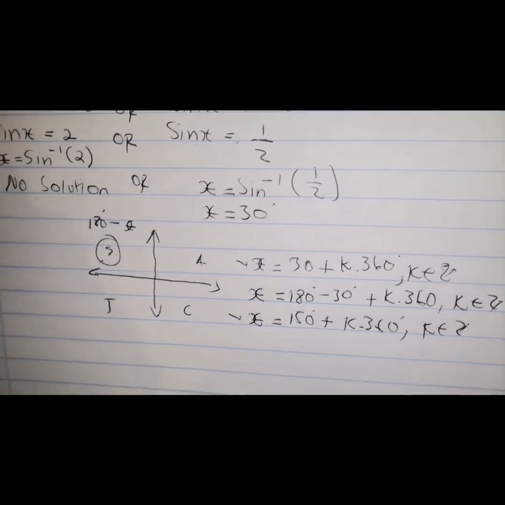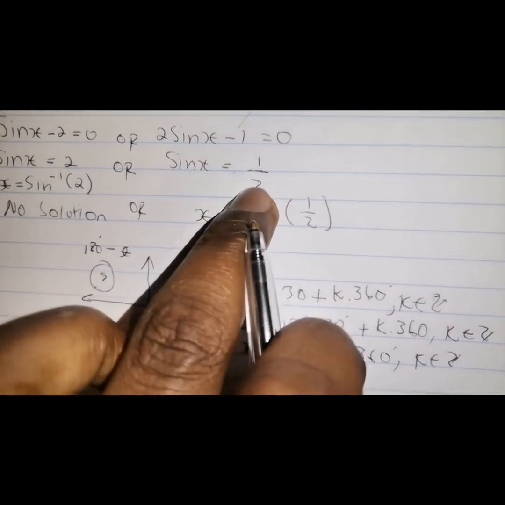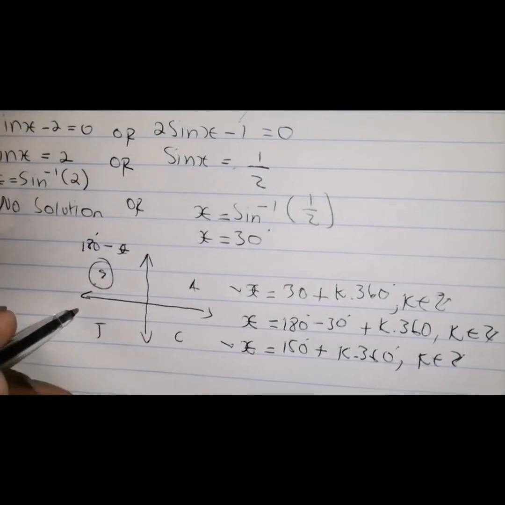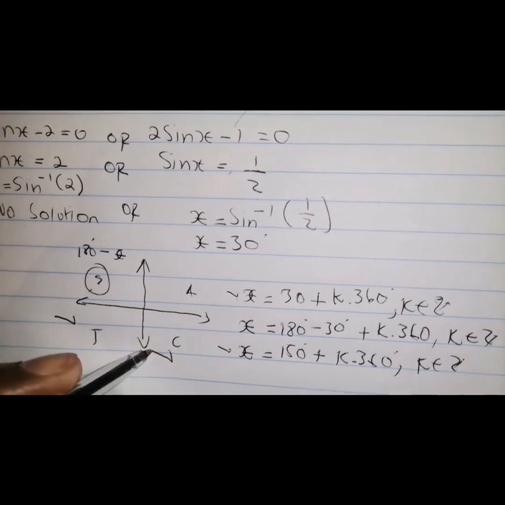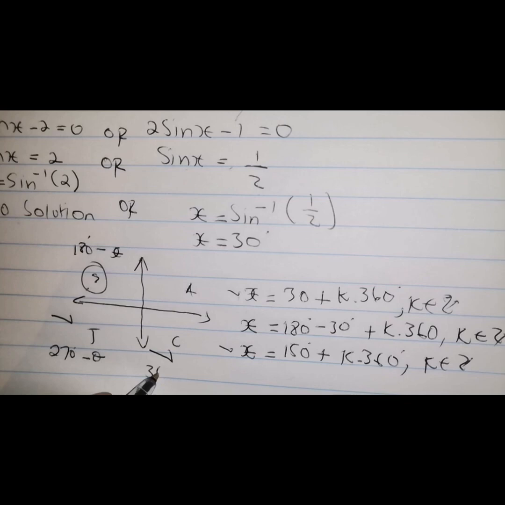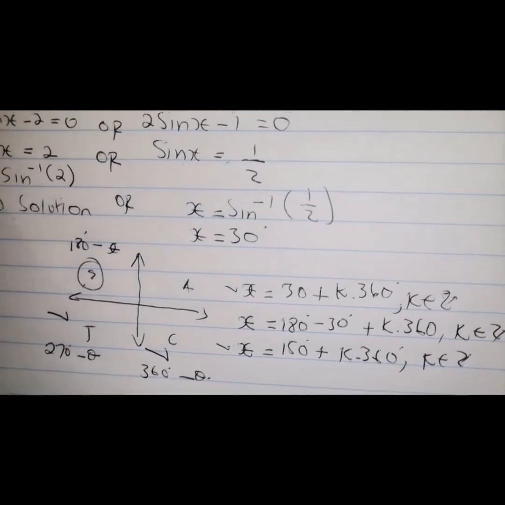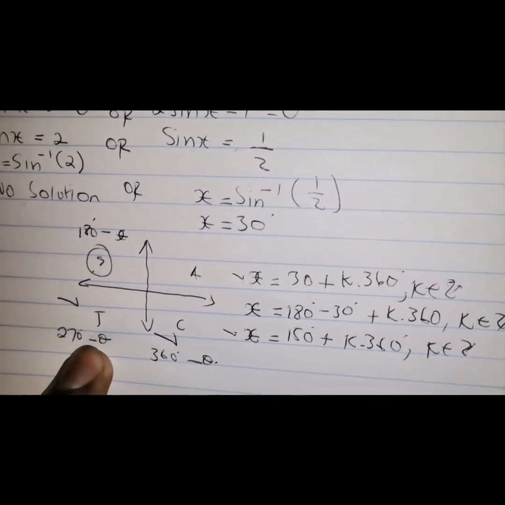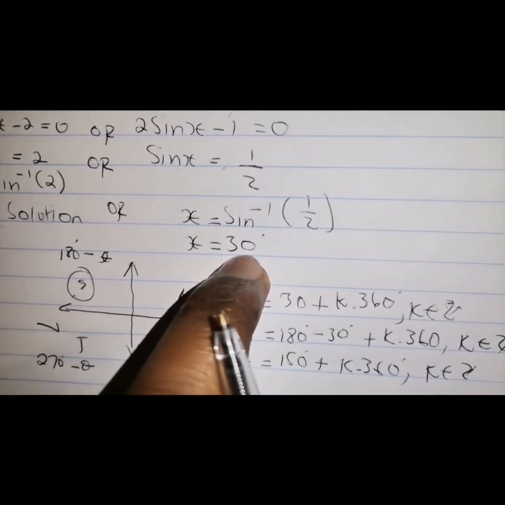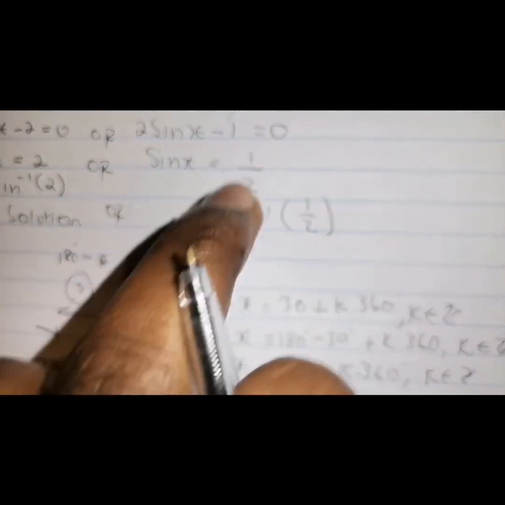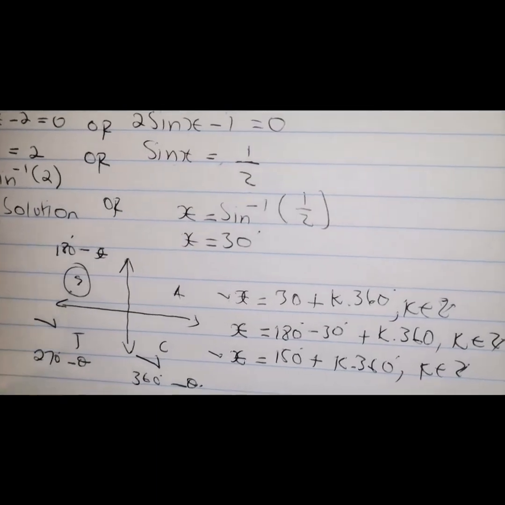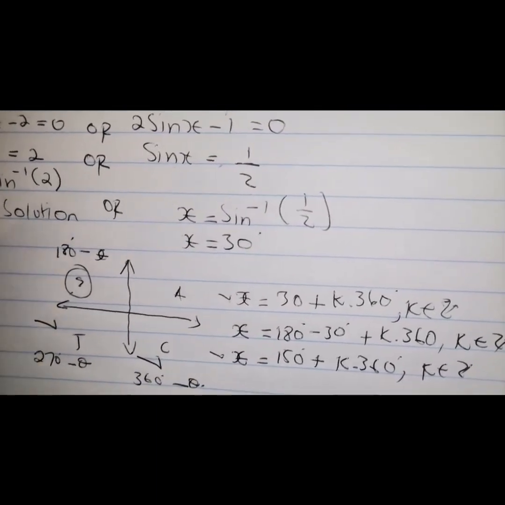You are done. If this 1 over 2 was negative, you would check on your side which quadrants sine is negative, this quadrant and this quadrant. You would say 270 minus theta, then 360 minus theta. Then you're done, guys. You find the values on this quadrant and this quadrant. With the use of this value, when you simplified this, when 1 over 2 was negative only, guys, you would say third quadrant and fourth quadrant. Then you would find solutions on both quadrants.